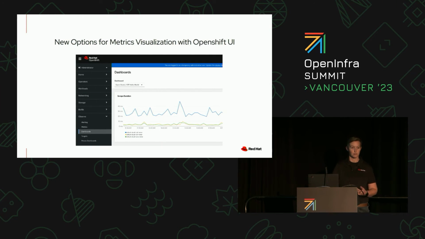We're moving away from community-based Grafana. We are moving into a native OpenShift visualization. This is just a mock-up to give you an example of what this is going to look like in the future. You'll be able to use dashboards at a glance to really see what is happening with your metrics collection. And it's going to be much more natively and cleanly integrated into the OpenShift UI.